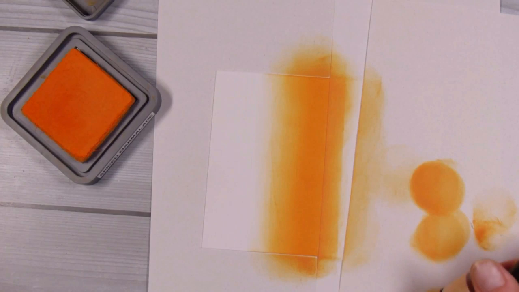This really finishes it off. These are Nuvo Nouveau Drops in semi-transparent orange, and I'm adding three little dots to every single letter. I actually don't add it to the W, but this adds something little to the card. I really like how this turned out – very simple, and this alphabet die set makes it really achievable.